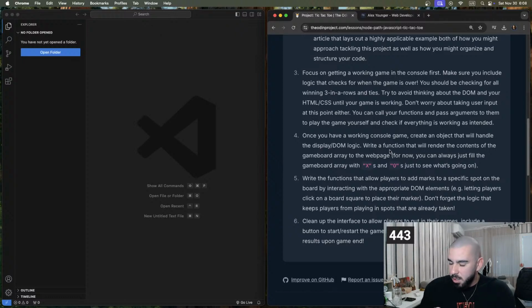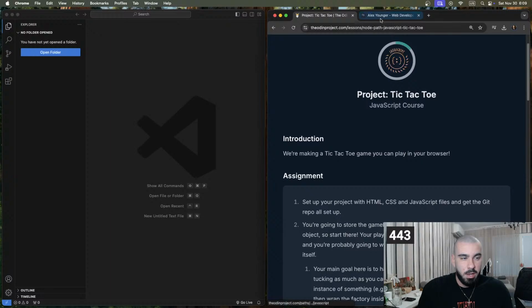So this is quite a bit. And I want to make it even more complicated by adding AI, so you play against the computer, and it will have to think about where to actually place its marker, and so on and so forth. So I want to do it like that.